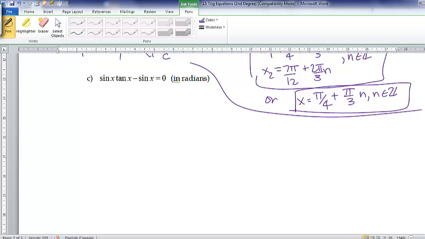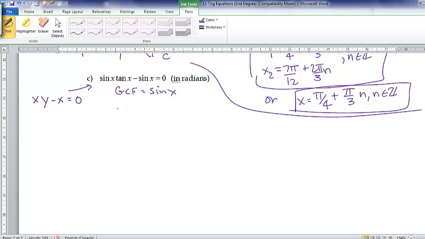Okay, very last one here. I've got sine x tan x minus sine x equals 0. So notice that this is not quadratic. I'm not going to factor it. This is not the type where I'm going to do a substitution because the angles are just x. That's no problem. But I still can factor this guy, right? Notice that I've got a GCF here of sine x. So if you wanted to format this differently, this is the same as x times y minus x. Right, that might look a little more familiar.